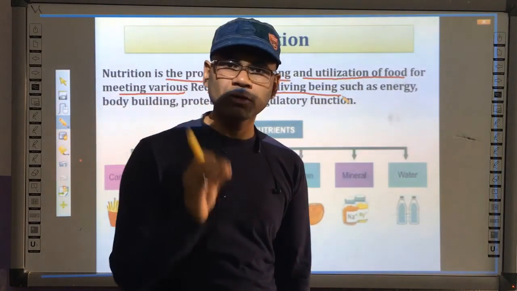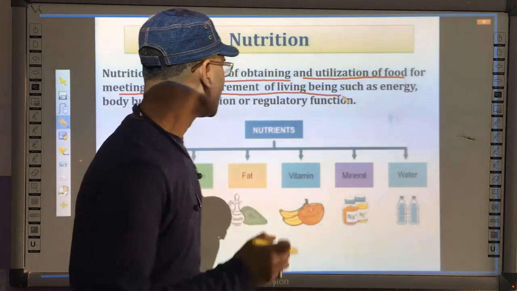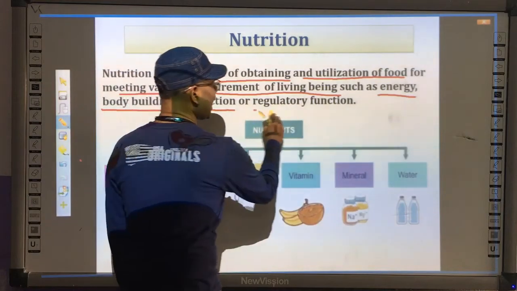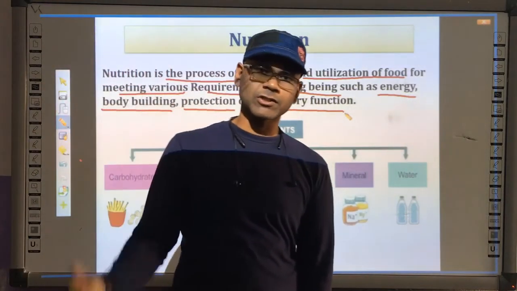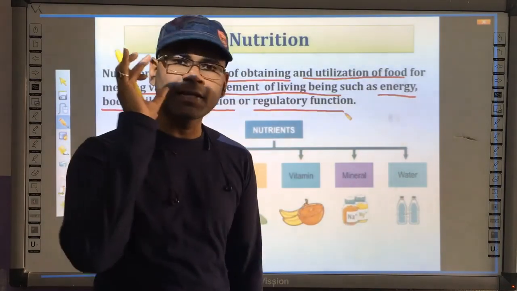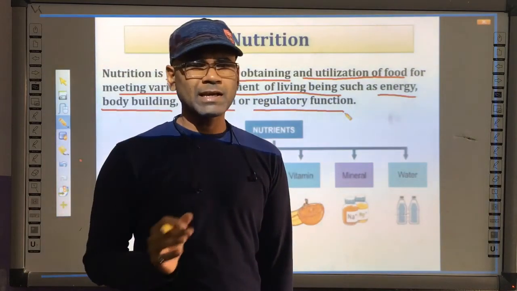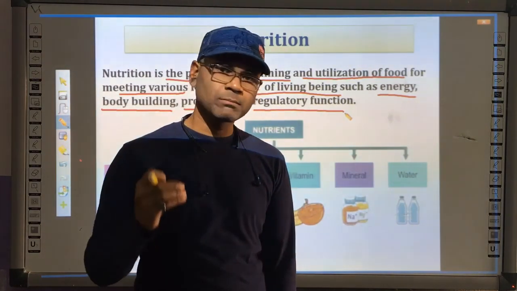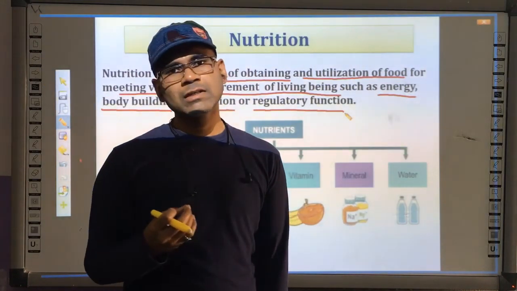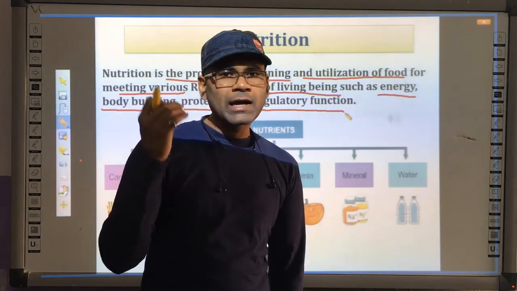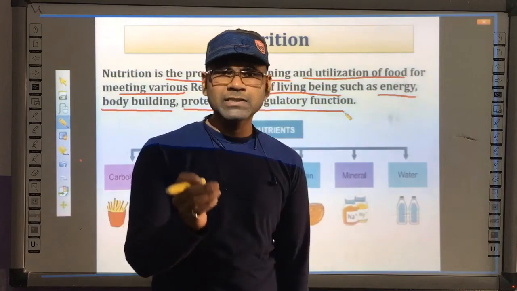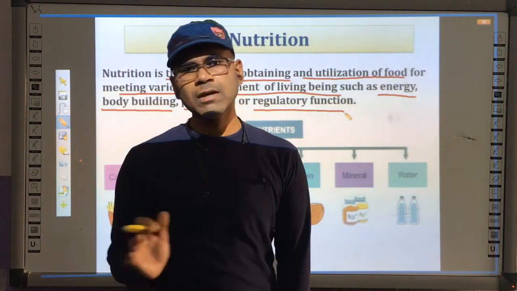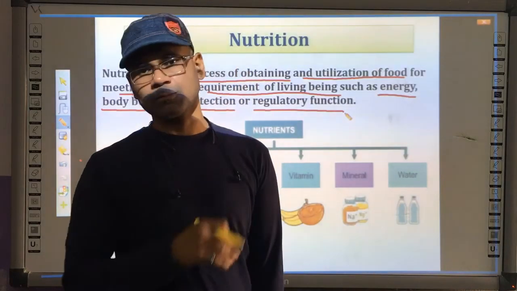These nutrients are biomolecules, and these biomolecules or nutrients are important for energy, for bodybuilding, for protection, and for performing various regulatory functions. So nutrition is the process of obtaining nutrients. Every organism in its diversity has a different method for obtaining nutrients. For example, plants perform photosynthesis and animals perform the holozoic mode of nutrition. Bacteria, fungi and some parasites have other modes of nutrition. So the mode of nutrition may vary as per the diversity of organisms.